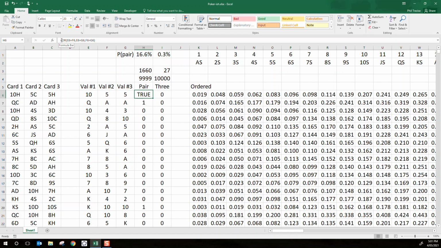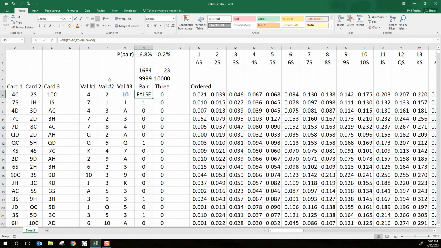So the function OR is a function that returns a true or a false. We call it a Boolean value. And there's 3 logical comparisons in here, each one separated by a comma. It checks each of them, and if any or all of them are true, the overall result is true, as you would expect for the word or. Now that's nice because those ones were a match. Let's recalculate and see if we get some different outcomes.